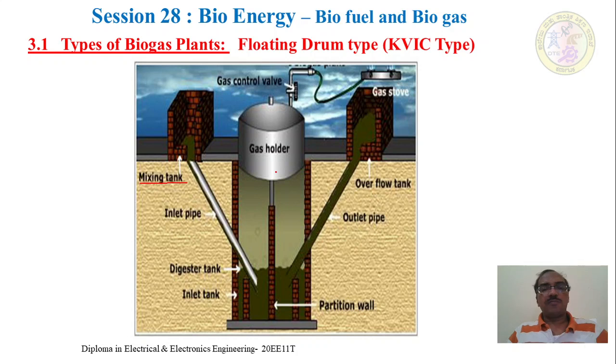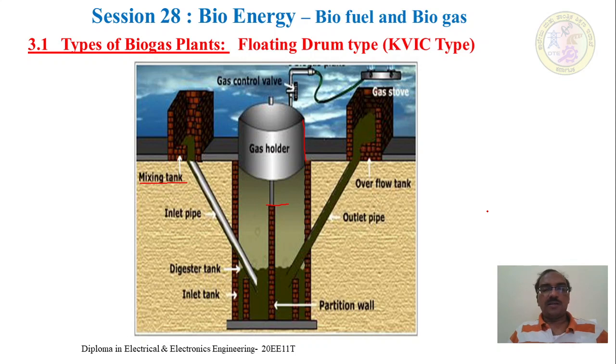As compared to the fixed dome, here it is a floating dome. So this dome is what we have shown over here. The initial position will be somewhere here, and as the collection of the gas increases, the dome will also float. By checking the marking, you can check how much gas has been produced. Also, if you know the dimensions of this plant, you can easily calculate how many cubic cc of gas has been collected, so that depending upon that you can utilize it for your application.